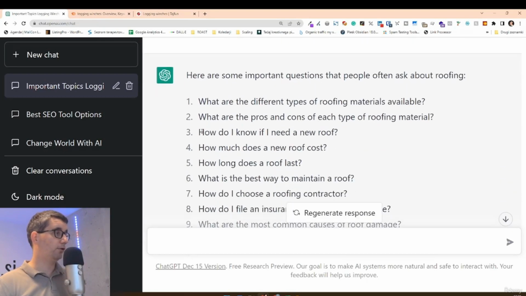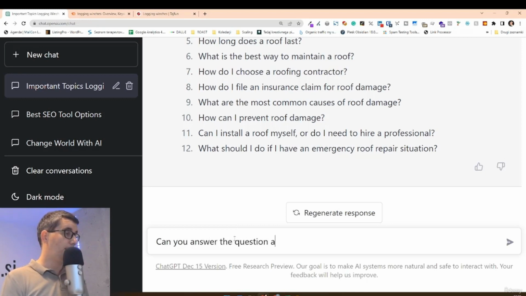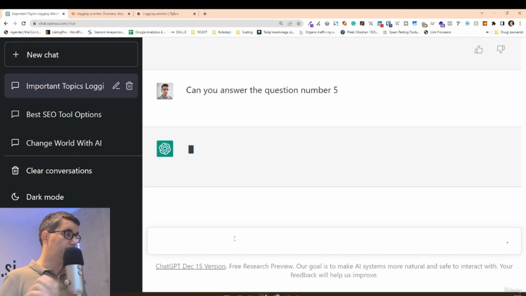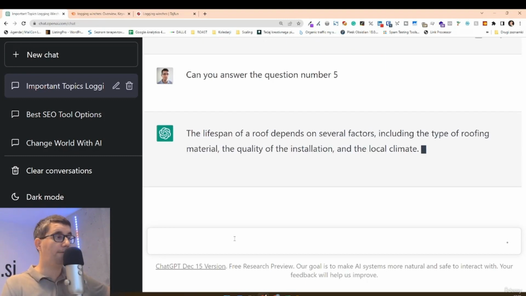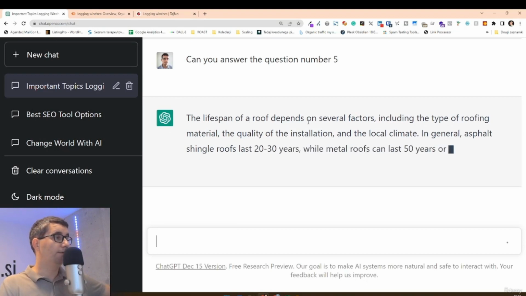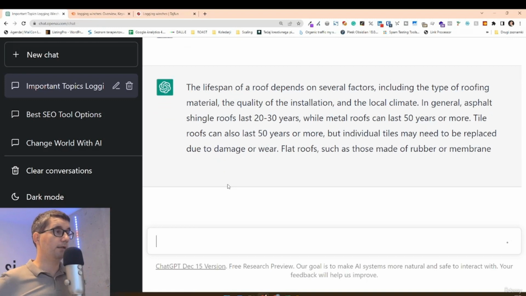Can you answer the question number 3? Or which one would be? How long does a roof last? That sounds like a great question. Can you answer the question number 5? And here now we have the answer. The lifespan of a roof depends on several factors, including the type of roofing material, the quality, and the local climate.